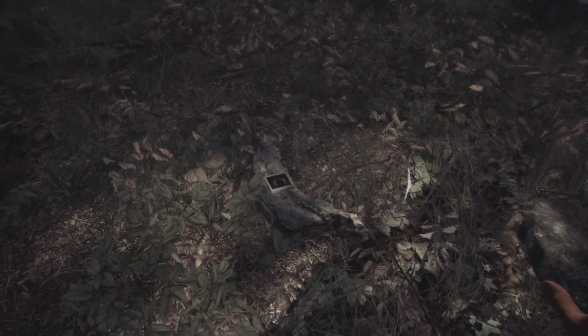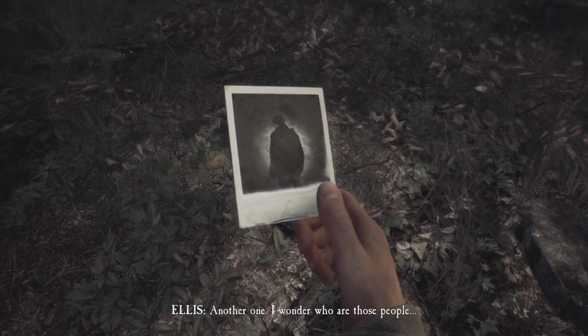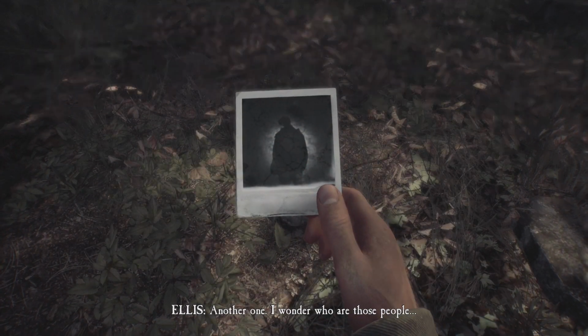But the first one is up here on the hill, and at the very top of the hill on the left trail, there's going to be a log stuck in the mud, and the Marius or Marius photo will be on top of that log. So go ahead and collect that, and then if you want to make your way back to the fork in the road where we started, you'll pick the right trail this time.